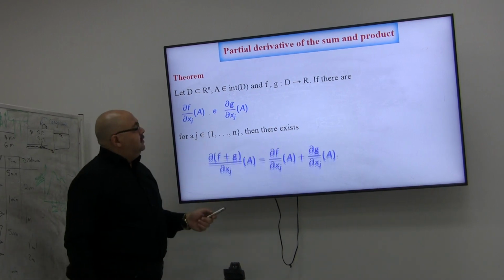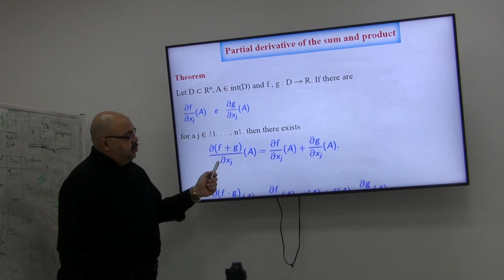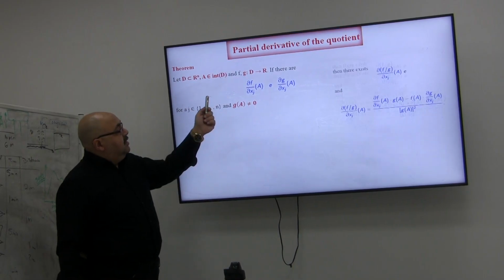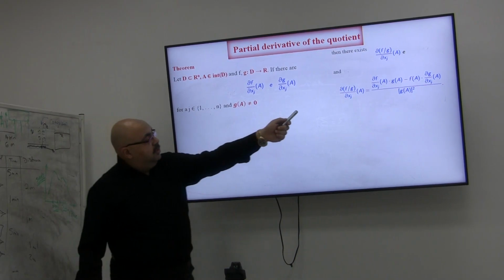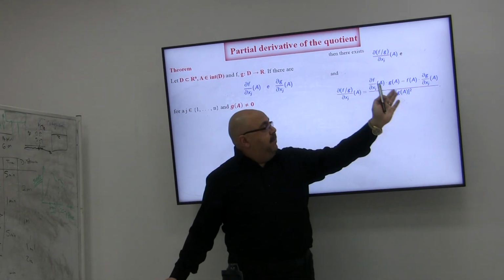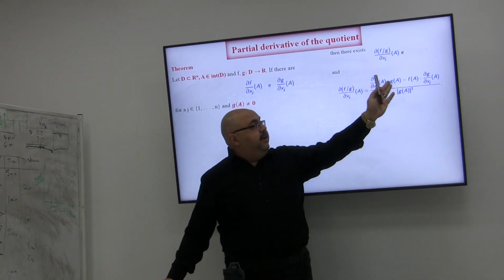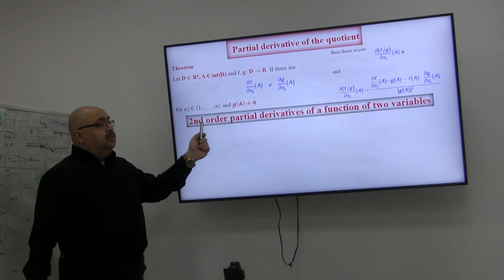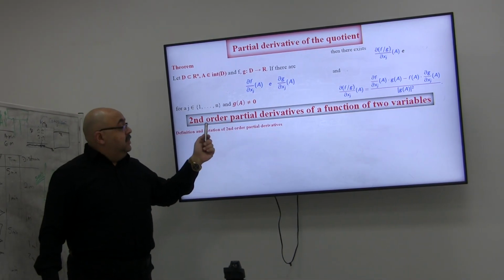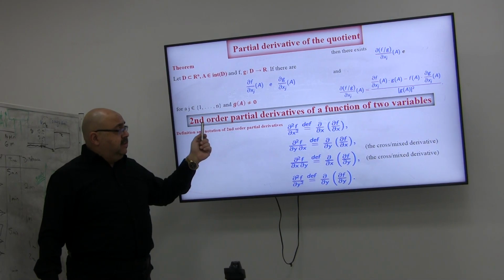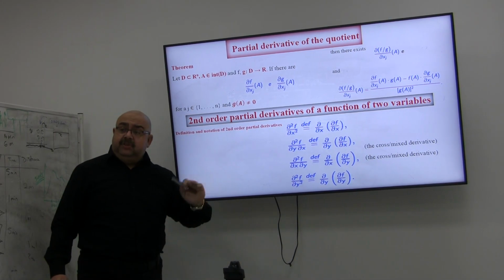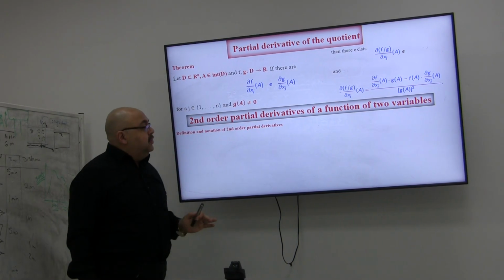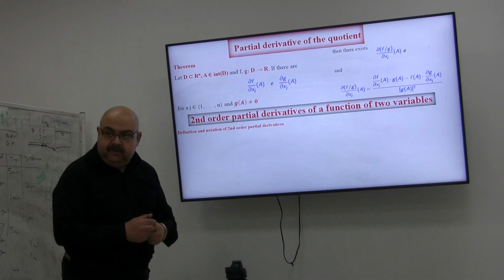This is actually what is stated here. This is the addition, the multiplication, as I told you. This is the division, okay? That's the division law, as I told you. Square the denominator, find the derivative of the denominator times the denominator minus vice versa, and so on. Second order partial derivatives. In the second order partial derivatives, it is the derivative of the first order, exactly like functions in one variable.